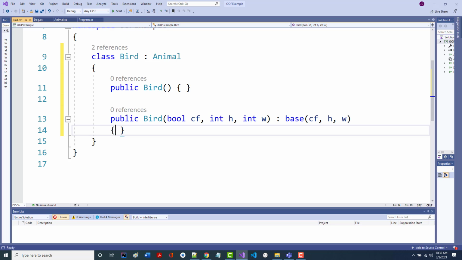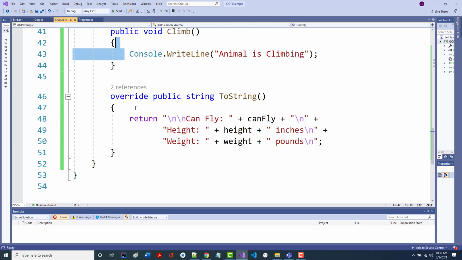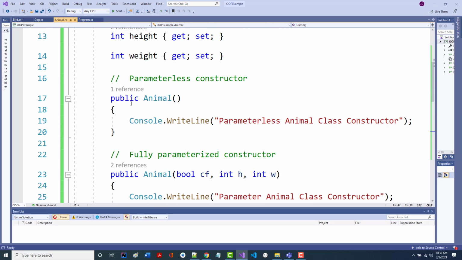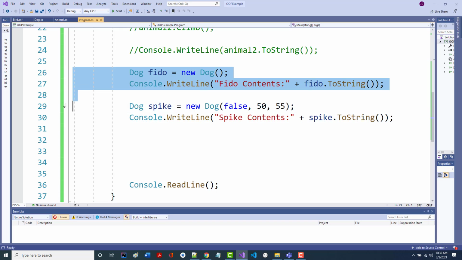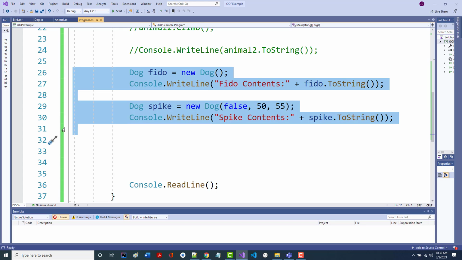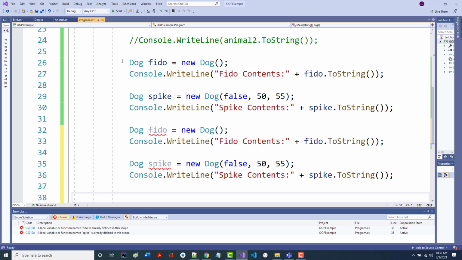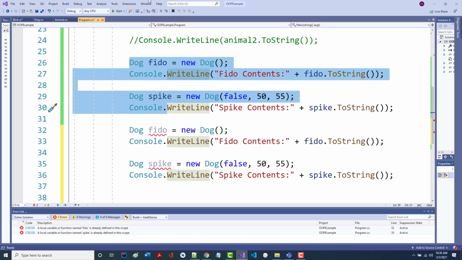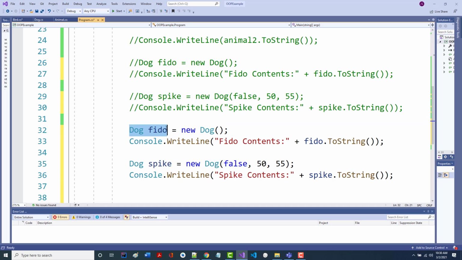So again, we can come in here into our animal program, and in our program here, we can make two birds, just like we made two dogs. So I'm going to do that right now, and I'm going to take these two dogs that we have, and I'm going to comment them out. And I'm going to say bird.